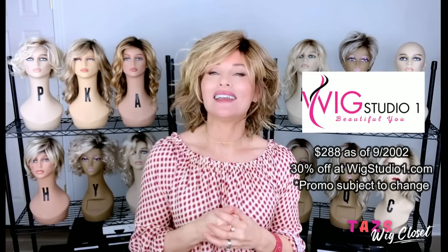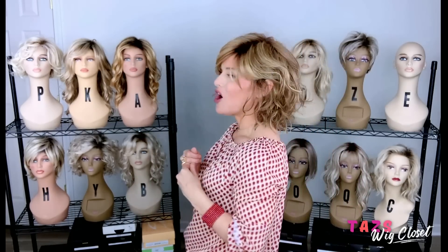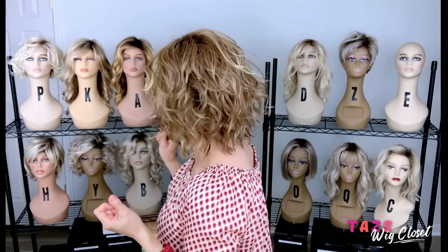The price on Anima is around $288 as of the date of filming, and you can find all of the links below. Ellen Villa is an automatic 30% off at Wig Studio One as long as the promo lasts. So this rounds out my top five all-star wigs for the month: Loop by Ellen Villa in Pearl Blonde Rooted, Elan by Ellen Villa in Metallic Blonde Rooted, Belle Tress T Rose in Champagne with Apple Pie, Caliente by Belle Tress in Tres Leches Blonde, and ending with Ellen Villa's Anima in Light Bernstein Rooted. Thanks for joining me today — we'll see you again real soon here on Taz's Wig Closet at Wig Studio One.